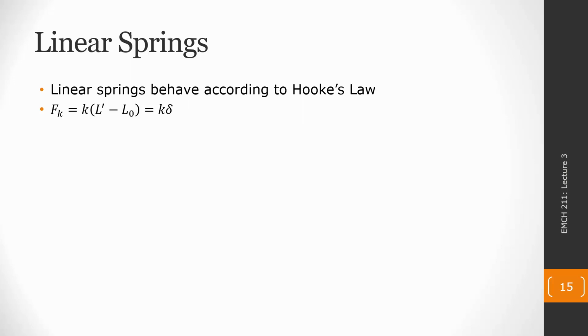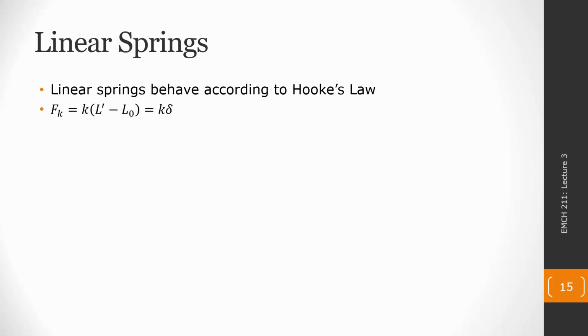It tells us that the force produced in the spring is going to be proportional to the deformation in the spring by some constant k, which we're going to be calling the spring constant. Now we can have two expressions here for calculating the force in the spring, which I'm going to designate as F sub k. So it is just a force, and just the k subscript is going to remind us that that force is being produced by a spring, which has this special relationship between the force in it and its displacement.